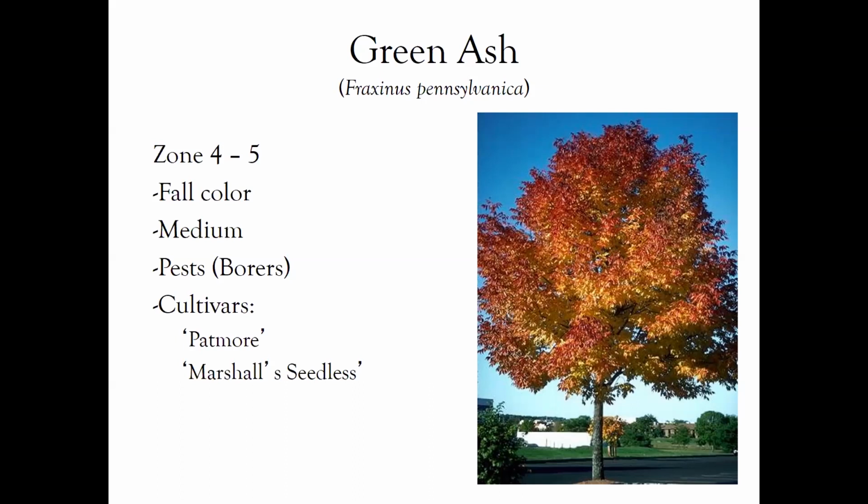We've stopped recommending this tree a few years ago when it was discovered in Colorado, a new pest called the emerald ash borer, which is moving through the United States and is an introduced pest to the United States. And it is destroying pretty much all Fraxinus in North America. Everywhere that it's been found, it is decimating the ash populations, both in native stands in mountainous regions in the east, as well as landscape plantings.